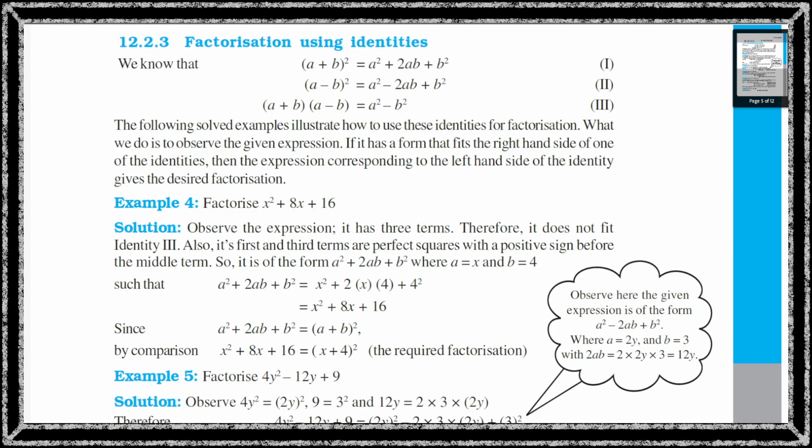that we are already familiar with. Okay, so let us write down the identities first. If you remember, we already are familiar with the identities. A plus B whole square is equal to A square plus 2AB plus B square, and A minus B whole square is equal to A square minus 2AB plus B square. And then I have A plus B into A minus B is equal to A square minus B square. So this is how we have learned it.